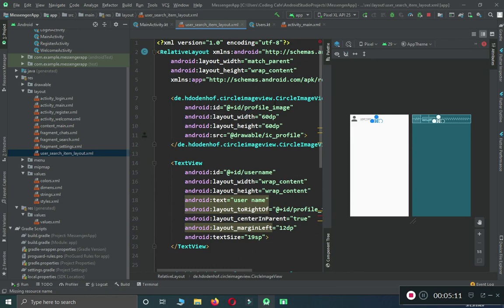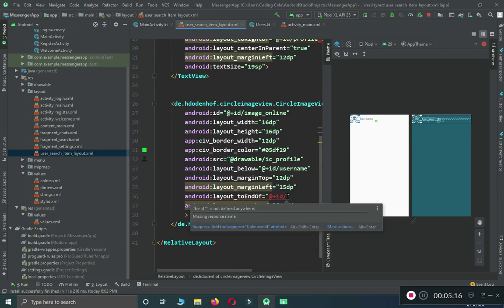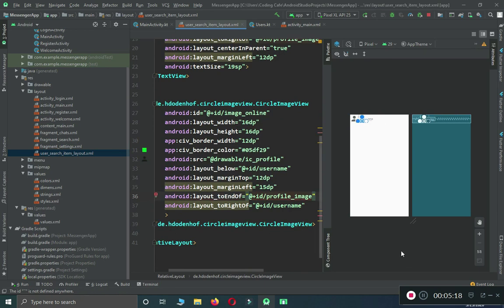So copy the profile_image ID, come here and paste that here. Now here you can see this is the icon, and if we give it margin from the left, minus 15 dp, and let's move it a little bit further, minus 16 dp.